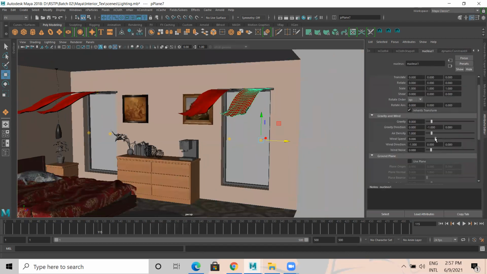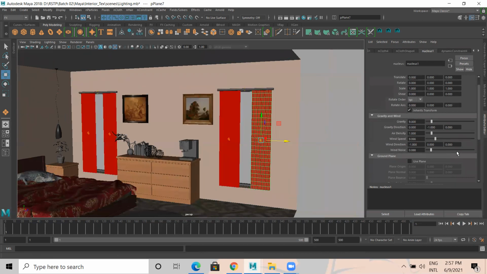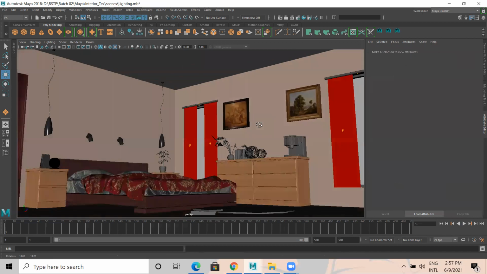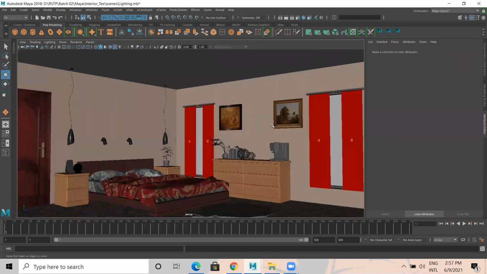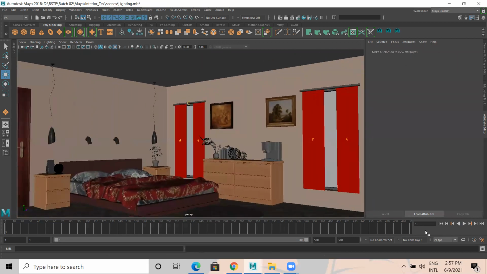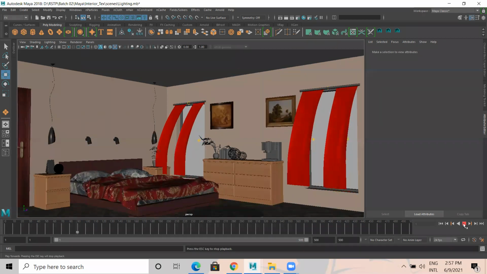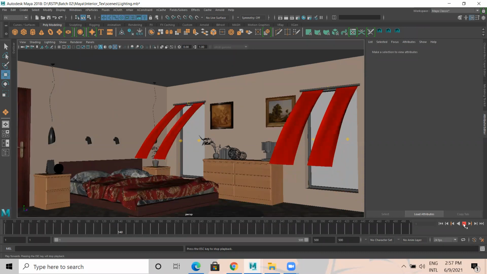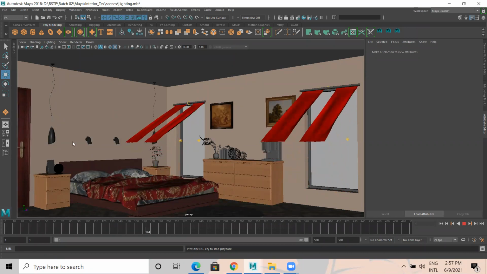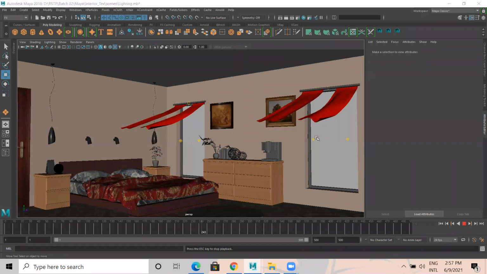I think up to this is fine. I'll add a lot of noise. Great. So you can have it like this, take a render. Okay. A lot of wind, you know, with that you can achieve an output something like this.